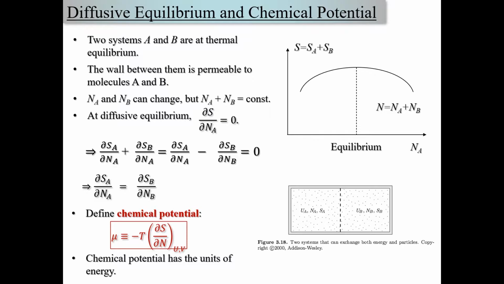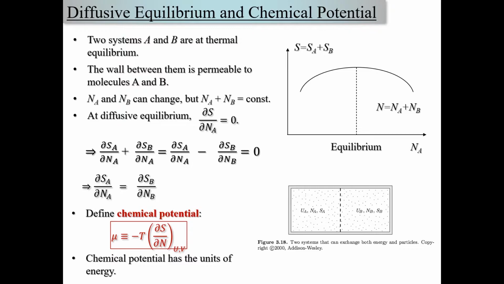plus the derivative of entropy B with respect to Na. We can now use exactly the same trick that we used in the pressure case to flip the sign of our entropy B derivative. Every time that the A side of the system loses a particle, the B side gains that particle, and therefore the partial derivative of SB with respect to Na is equal to the negative of the partial derivative of SB with respect to Nb. This just means that we're taking the entropy of each side with respect to its own number of particles.